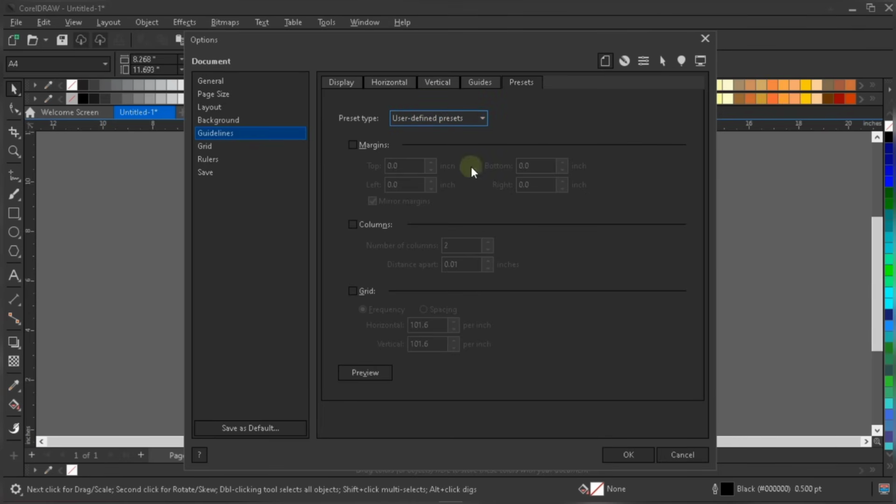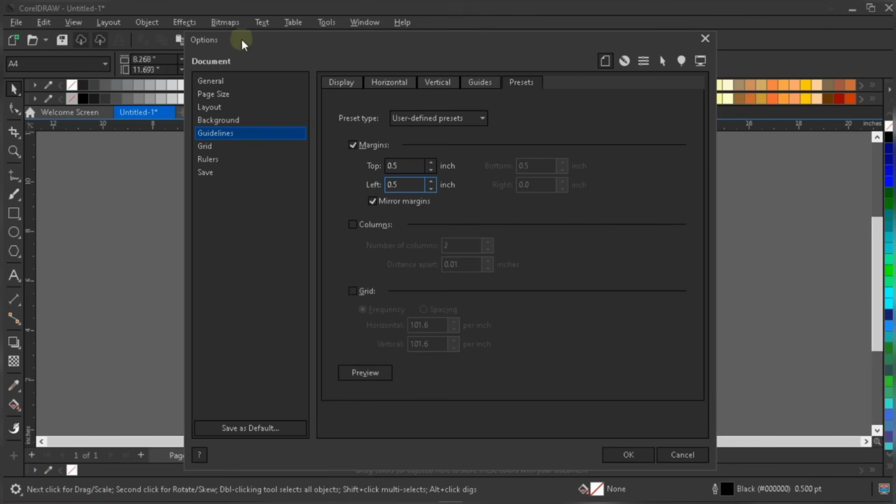Now you have where you see margin, though it's not visible because you've not selected margin. So click on that box where you have margins. Tick that box, margins. You've seen that top and left have come out and it's visible now, but your bottom and right is not visible. Don't panic. Once you put the measurement for the top and left, the bottom and right will take the same measurement automatically. So let's put in our 0.5 inch. Remember, we are using inches. Then for the left, 0.5 inch also.